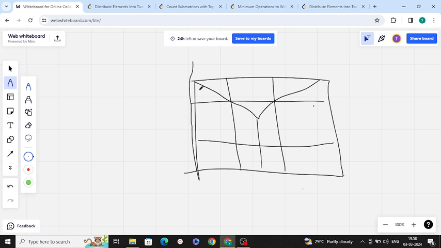So here, for making the Y, we need to move diagonally from the leftmost to the middle one, and then similarly from the rightmost to the middle one, and then the straight line, right? On it, I need to check which values will contribute, meaning the frequency of each element in this Y region, right? Let's say here we are having 0, here 1, here 1, here 2, right? So we'll store in this Y region the frequencies of 0, 1, and 2. Here we can see that the frequency of 0 is 1, 1 is 2, and 2 is 1.